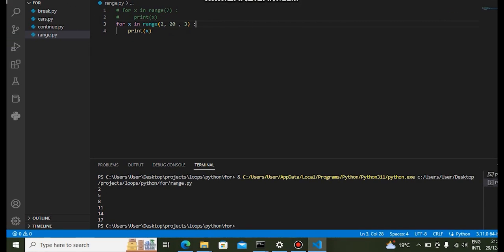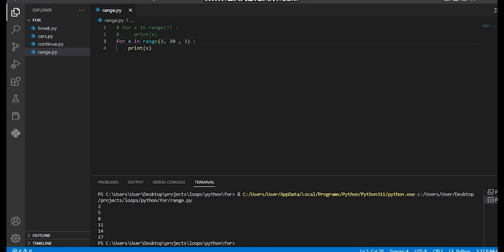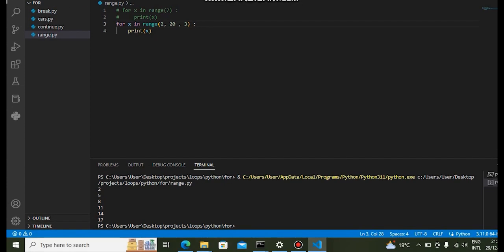So here you can see it starts at 2, it increments by 3 to 5, then 8, then 11, 14, 17, but it doesn't output this final number because it would add up to 20, but our specified endpoint is 20, so it's not going to output that.